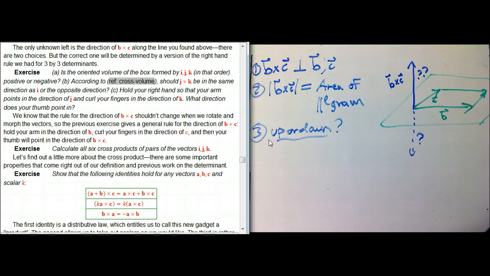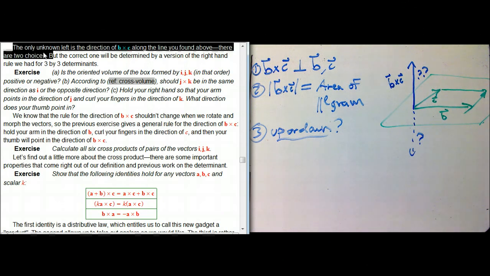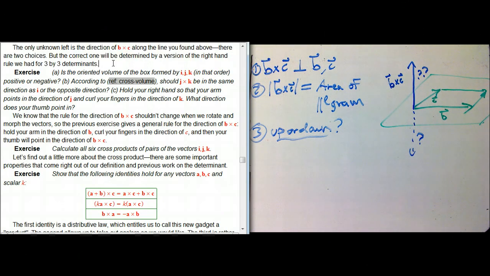determinant. The big question is, in this picture, for example, is it pointing up or is it pointing down? What's the rule for which one it is? That's the only thing left to verify. That's what I say up here. Okay. So we already have, this is what we're assuming, in my class we've already done this for determinants, we have a right-hand rule for 3x3 determinants.